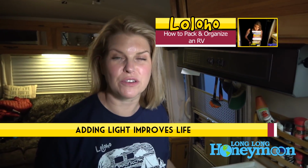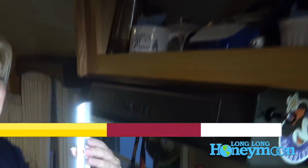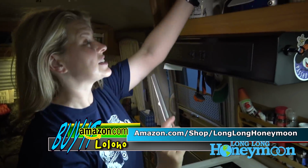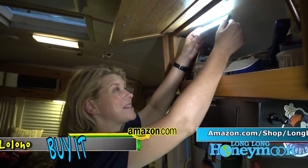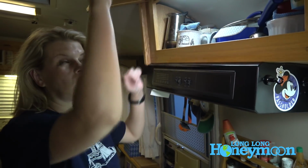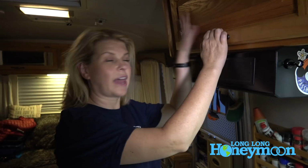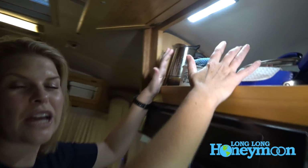We've always felt like you can't find what you can't see, and before we added lighting, we would spend time looking for things and they would be right in front of us and we just couldn't see them. We added these little guys. You can buy them in our Amazon store. They're rechargeable. You basically stick up the little magnetic piece that it adheres to, and it's motion activated, so you don't have to manually turn on a light. It just automatically comes on when it sees motion in front of it, and it will automatically turn off after you close the cabinet. So that way you don't spend time looking for things that you can't see. Highly recommend those. They've made a world of difference.